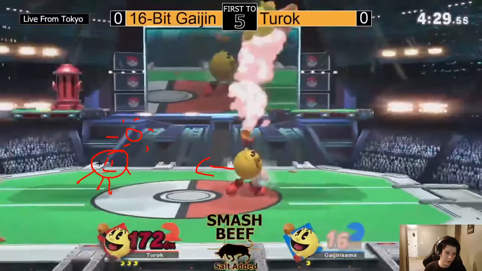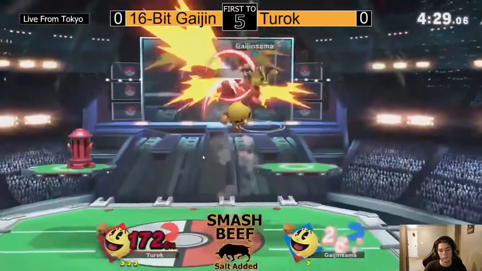Please keep that in mind, because most people will go, okay, Pac-Man charges fruit, he's going to hold shield as I approach him, and then he'll run up and grab. Right? Please be ready for that. He might not do it this set at all, but please be ready for that in the next game. Pay attention to this, very important. You charge at him with fruit, and he holds shield.